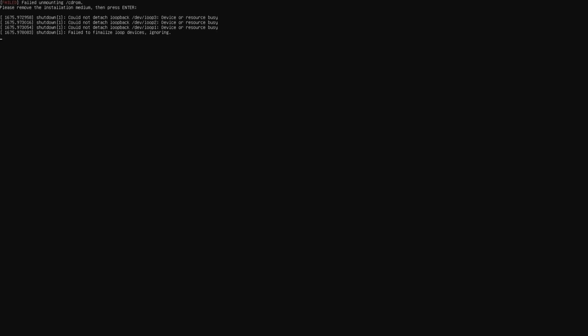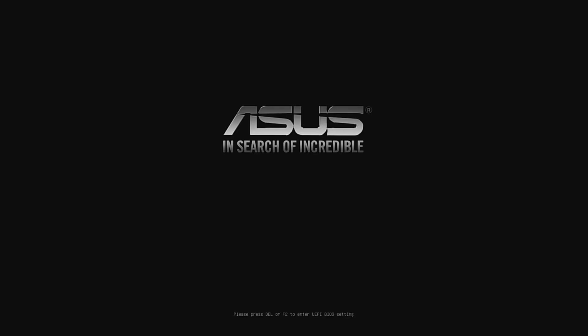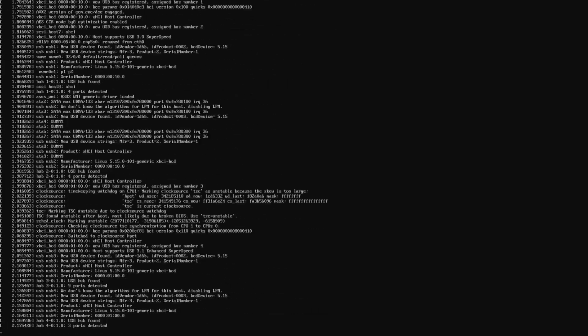So right there it was telling me to unplug the flash drive and go ahead and reboot. All the files that needed to be transferred have been transferred. So I pulled the flash drive. Now we're doing our first initial boot up of the OS.